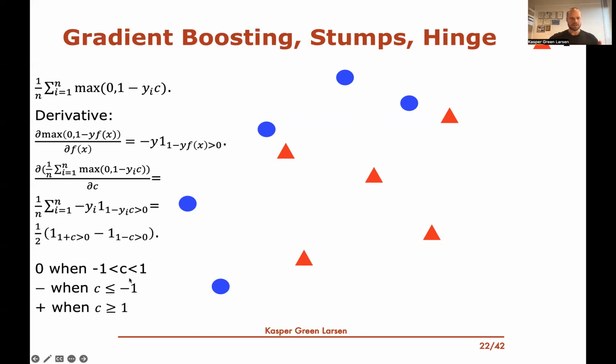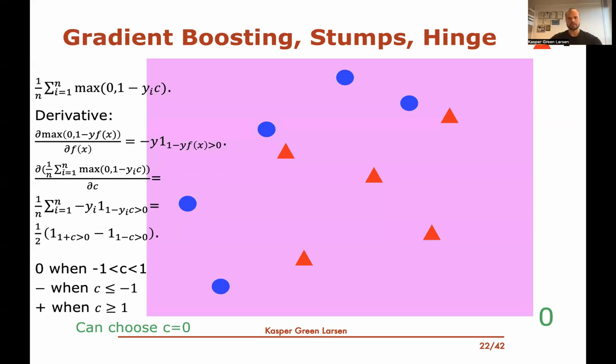So what does this function look like as a function of c, this in-sample error? If you start out on the far left in the negative numbers, then the derivative is negative, which means it's a decreasing function until you get to -1. Between -1 and 1, the function is flat, the derivative is 0. And then when you get to 1, the function becomes increasing, which means that this in-sample error takes its minimum at any place between -1 and 1. So we can return any value between -1 and 1. That's all great. So we can just choose the constant c equals 0. So let's do that. This is the constant that we're going to return on this training data.